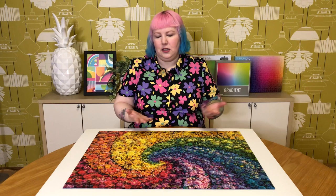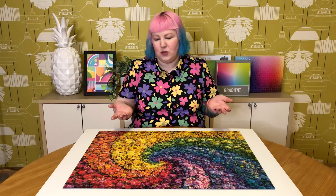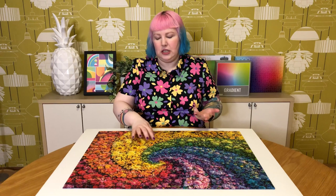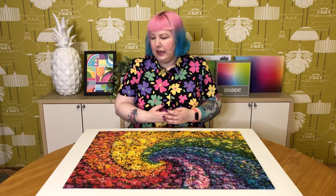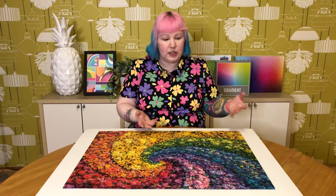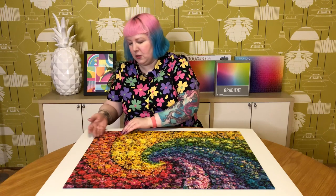And the glare was definitely still a bit of an issue. I think that's always going to be a problem with any puzzle that has a sheen or a glossy surface, and that also really depends on your lighting. And puzzle dust, I can definitely see some on the board. It's not horrendous, I'd say. I don't know if I could lift this up. Of course there's a bit more underneath the puzzle pieces.